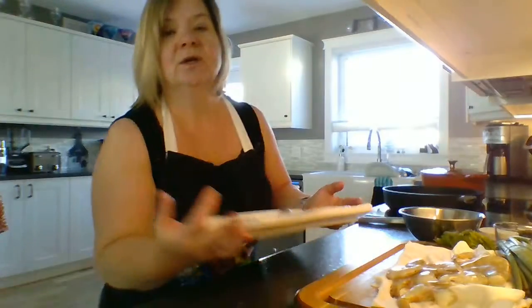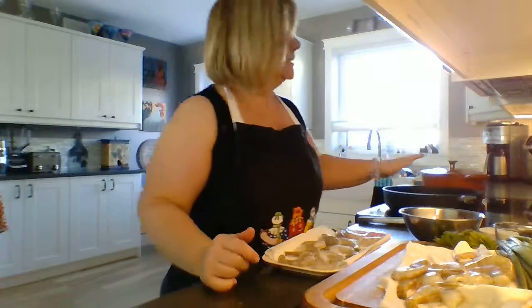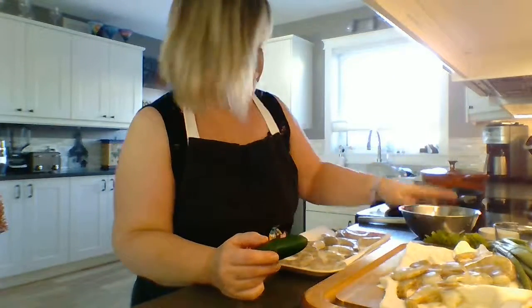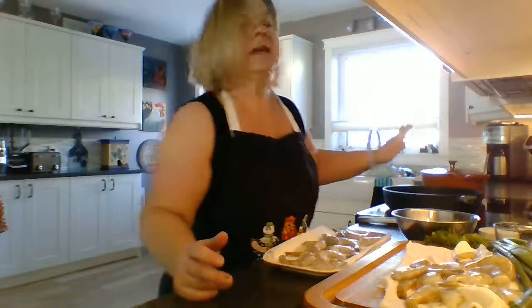And the other thing is, don't salt them shrimp until right before you're ready to put them in the pan. You can put your other seasonings on if you want, whatever you're going to do. But all I'm going to do with these today, because shrimp is a beautiful flavor all on its own, is I'm going to saute a little bit of jalapeno and a couple of shallots. Where are they gone off to now? A couple of shallots and some butter and some garlic. Sprinkle them with a little bit of coarse salt, and then cook them in the pan about 2 minutes on one side, 1 minute on the other, and you're all done.